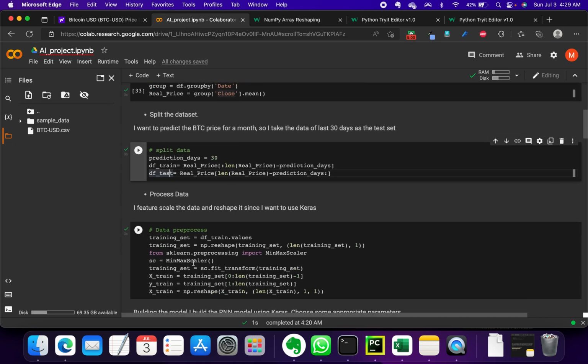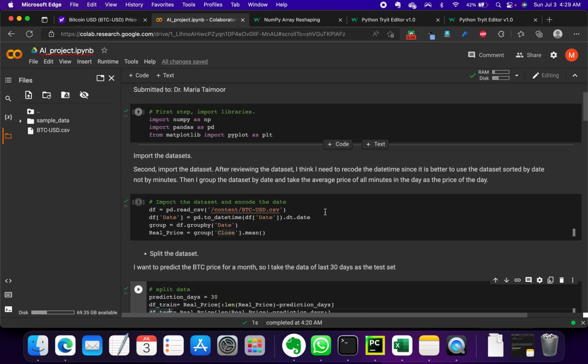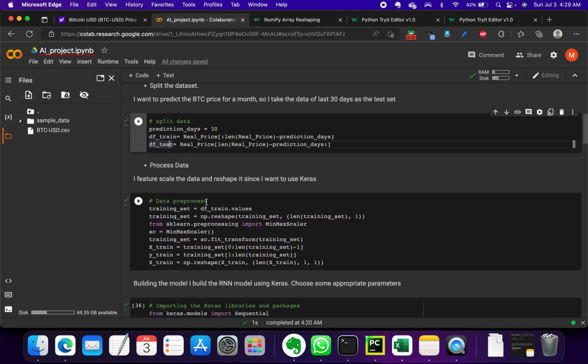After that, we have split the data. Now we will process the data so that we can apply operations on our data set. We will first of all convert the train data frame into an array. The values function will convert df train into an array.